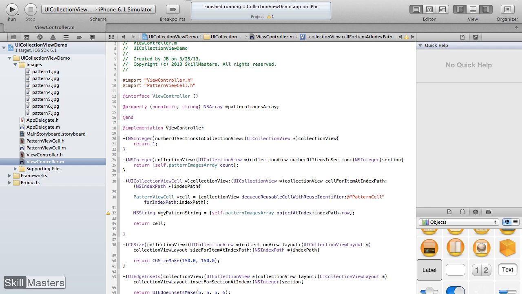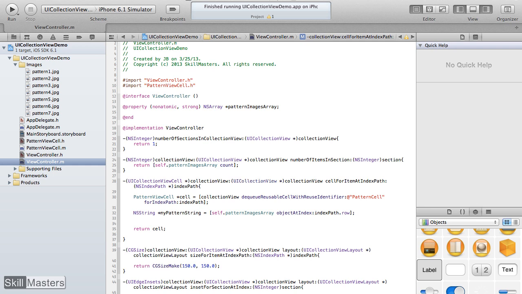Now that I have the string of my pattern image, I can put that into both the image view and the label control.